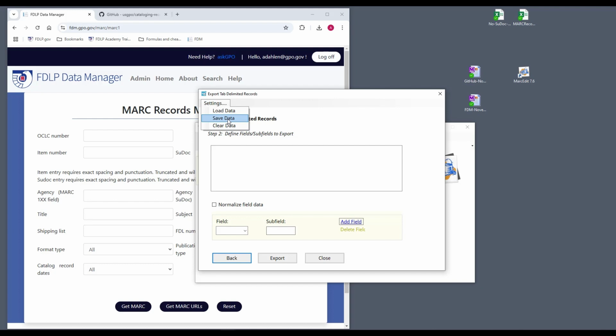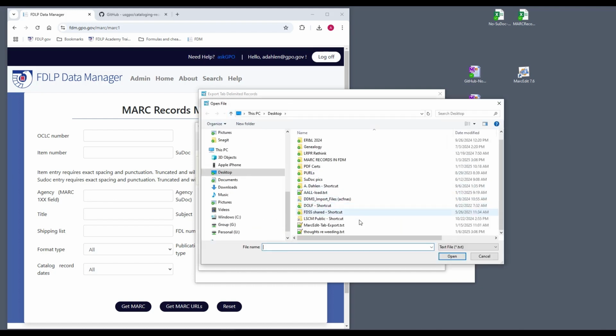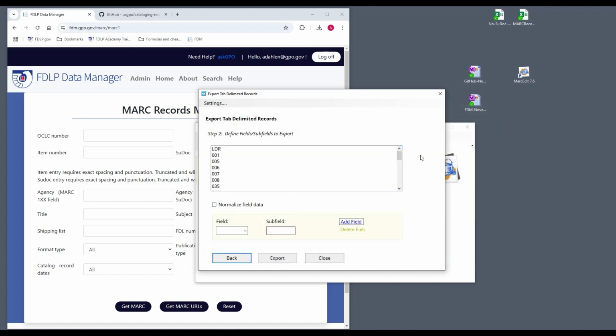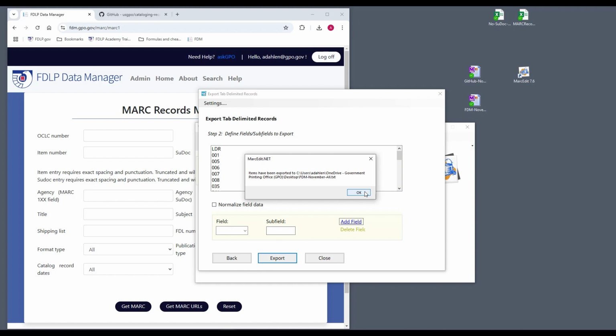Then the next time you are running this operation, all you have to do is say, load your data. And it says, okay, well, where is your settings? Here's my settings. It just happens to be on my desktop, and it will automatically configure all of my settings so I don't have to keep retyping them over and over again. Once I've got my settings or my fields that I want in my spreadsheet set there, I just say export. And it says, okay, it's done. That file saved over on my other thing.